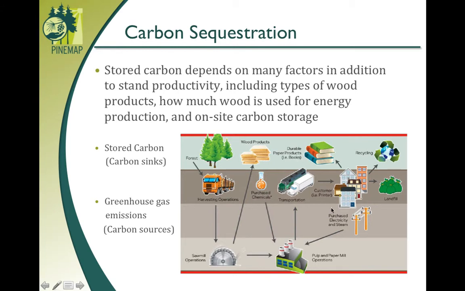So actually this little diagram here, which has a group of carbon sinks listed across the top, and then a group of additional emissions that need to be assessed, is really, again, a little bit of a simplification. There are extra parts here which don't show up in this diagram, but it gives you an illustration of all the things we need to think about with carbon sequestration that go beyond just talking about productivity.